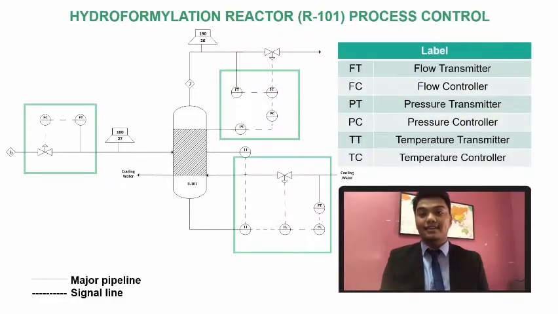For this reactor, it is important to control the flow of the inlet stream. This must be maintained to ensure continuous processing and achieve the desired product composition. The flow rate can be maintained by manipulating the flow from the previous unit operation. It is also important to control the temperature and pressure inside the reactor by constantly supplying cooling water to the reactor in order to maintain its operating temperature and pressure.